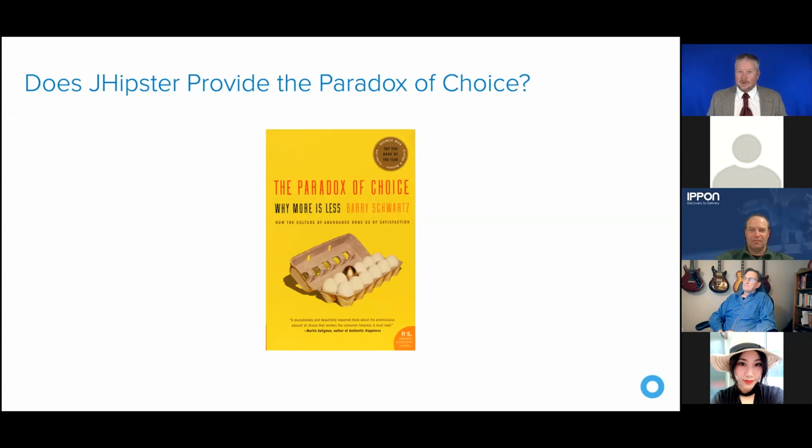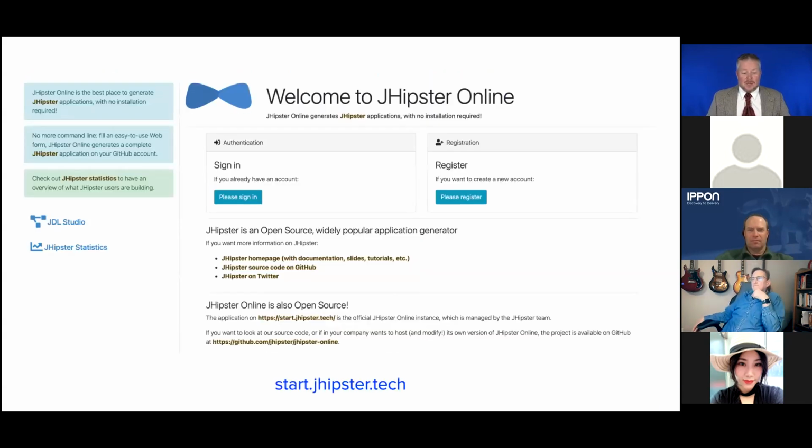And that's where JHipster differs. It does have a lot of choices, but we make them all work together. And so a lot of the team does the hard work to basically make them work together. And chances are, if you're building a microservices architecture like we'll build today with different databases and different things in each microservice, well, you're complicating things for yourself. Just because you can doesn't mean you should.